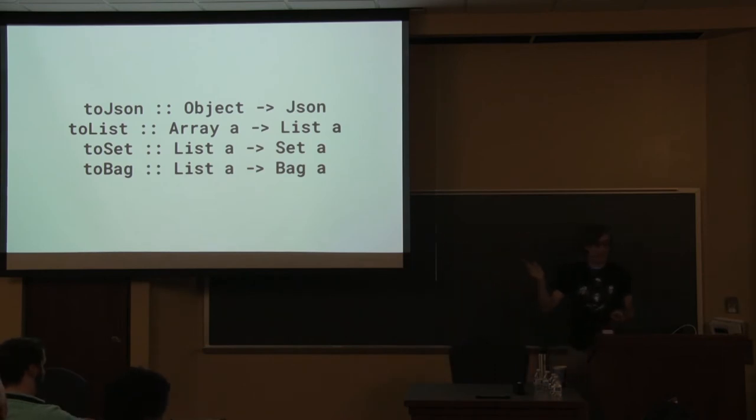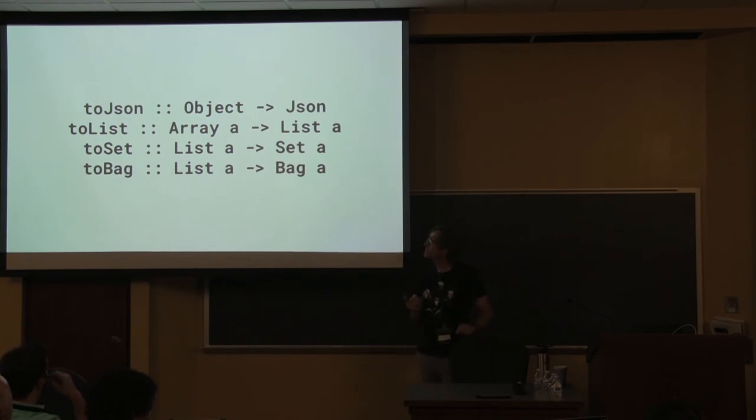And so we can look at these same functions. Does to JSON hold up? Could we have a from JSON that could be isomorphic? Yeah, we could go both ways with that. To list? Probably, yeah. To set? No, we kind of ruled this out before, right? We're not going to be able to go both ways with that. And to bag, same thing. We're going to lose our structure. And the set maintains the ordering in the homomorphism back from, but it could randomly reorder them. We don't know. Okay, I see. Your homomorphism back from bag to list could ensure sort. Yes, under that context, you could. Yeah, for sure.